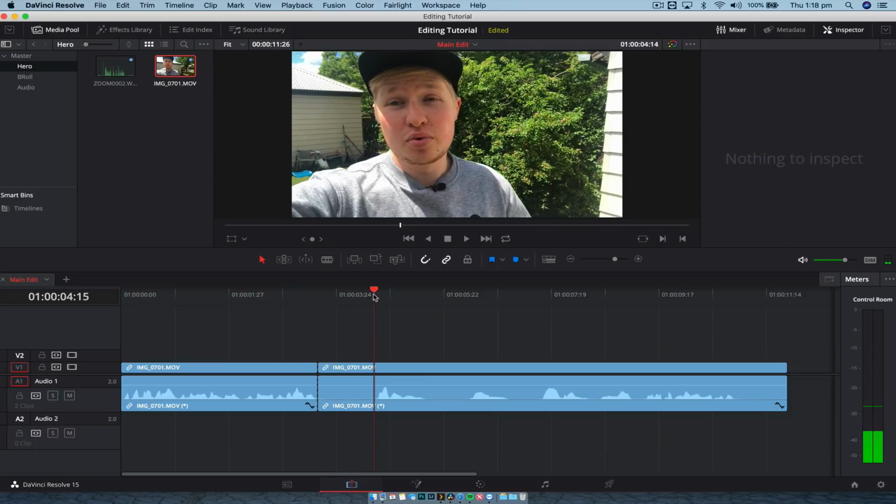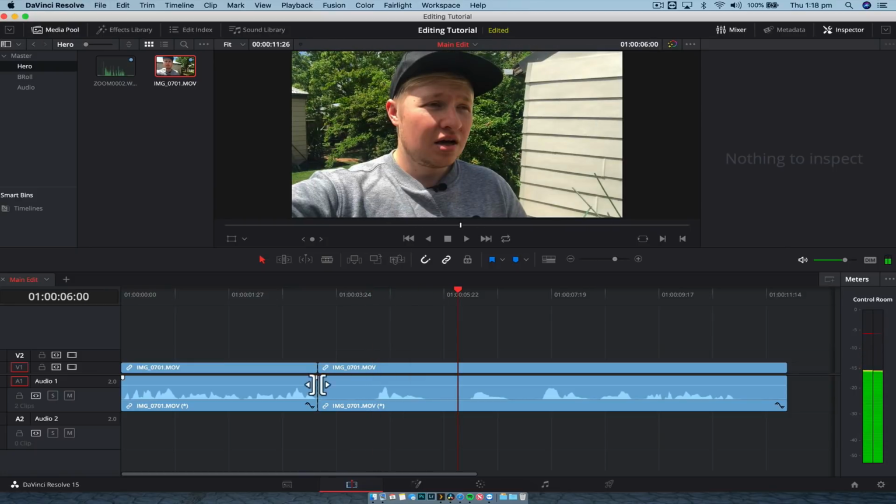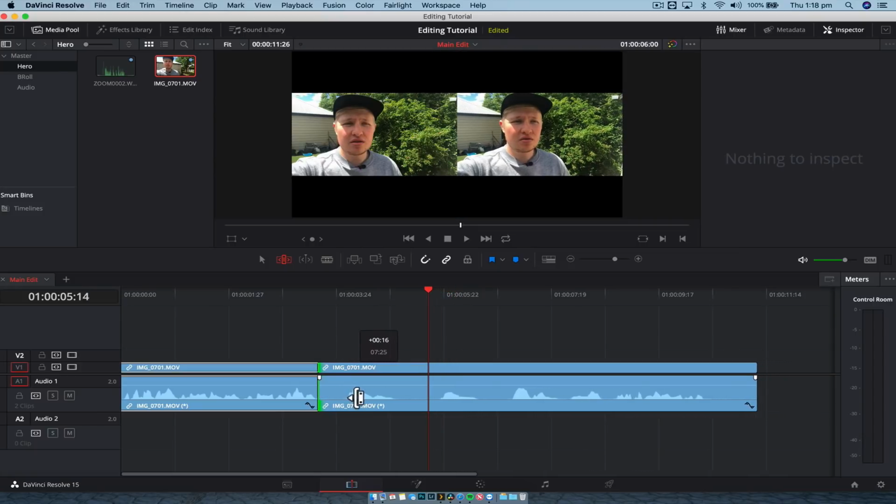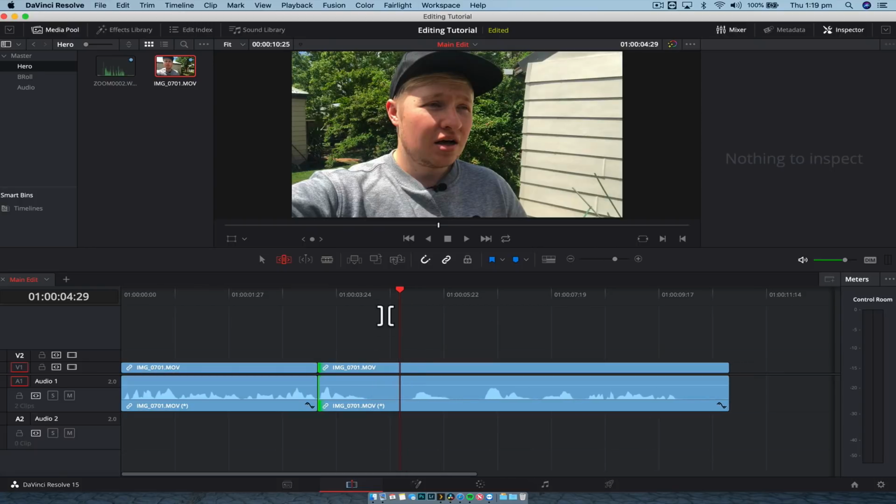So what I do is, now that I've cut that footage there, with the trim edit tool selected, shortcut T, you want this little icon here where it's got that rectangle there. You don't want that one. You want that one. You don't want that. So once you've got that icon there, you click and drag, and you can see it tells you how many seconds you're taking off, and we drag it right to there.